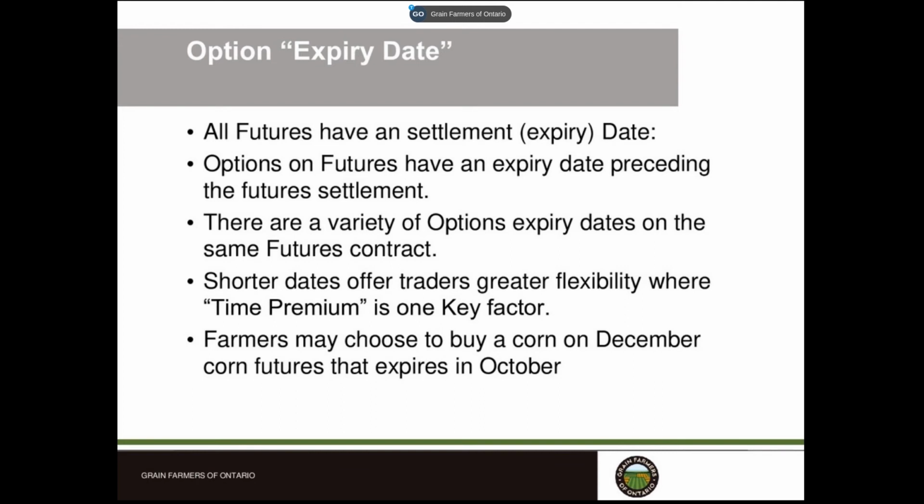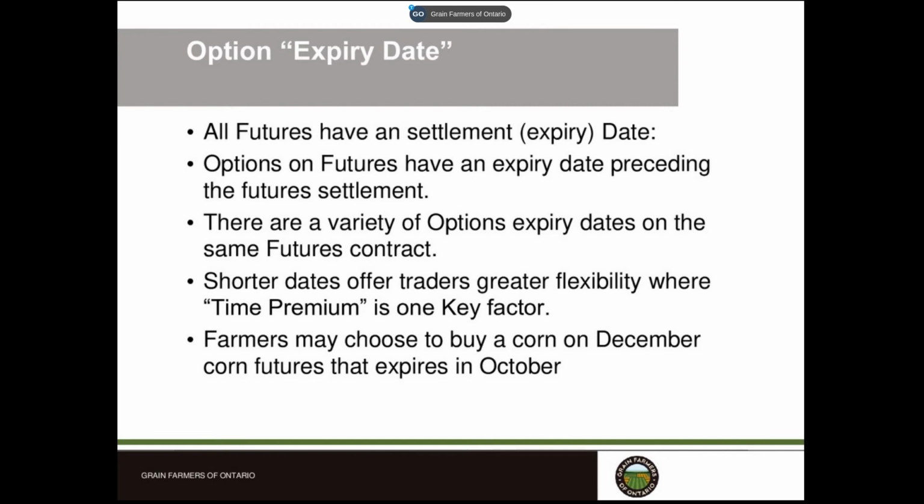For example, let's say somebody was trying to sell wheat in the beginning of October. Let's go back. Yeah, let's say in August. They could sell a September contract that expires in August. If I only need protection for 3 weeks instead of the whole month, instead of paying the premium for a whole month, I could go with what they call a short-dated option, which expires every week. We won't get into that, but to summarize, their option expiry dates aren't generally fixed. They're variable. They're all over the place.